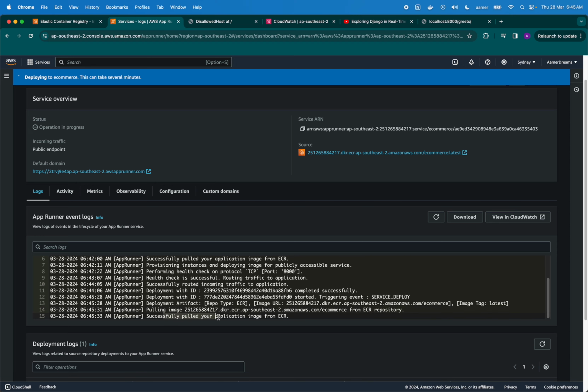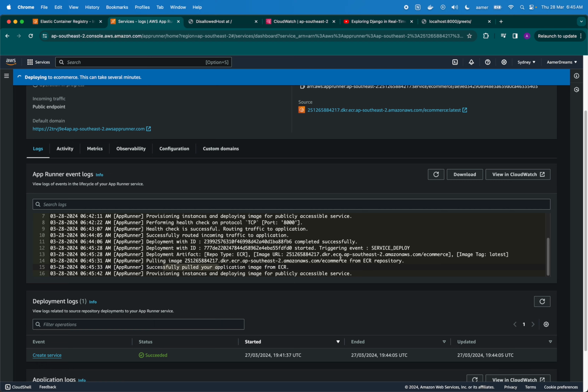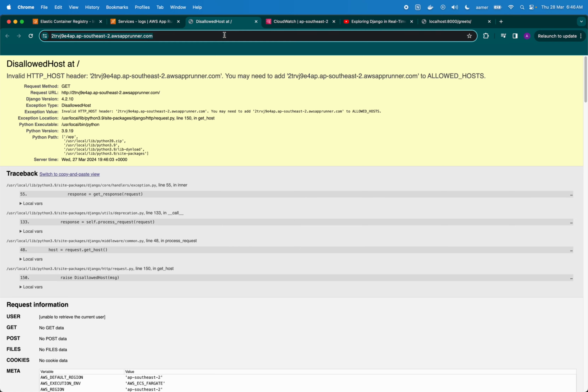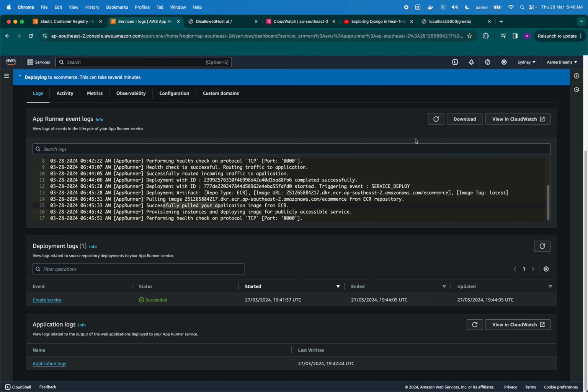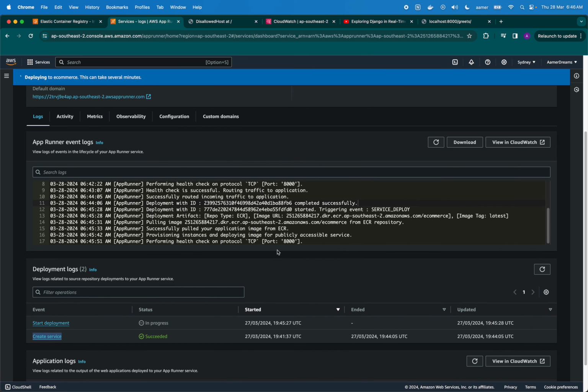Okay, and that image is already successfully pulled, and it will be redeploying the entire application, provisioning the instances and performing health checks and everything. And then you just need to wait for some time. If I go back over here, just wait for a couple of seconds or minutes. Oh, it's still in progress. So see, this one is the new service, which is telling that I created that service and deployed it, that is fine, but I found a new latest image. I'm trying to take that image and redeploy it. So it is doing right.